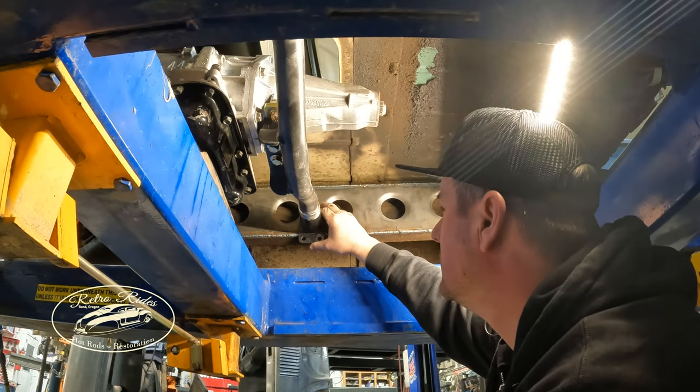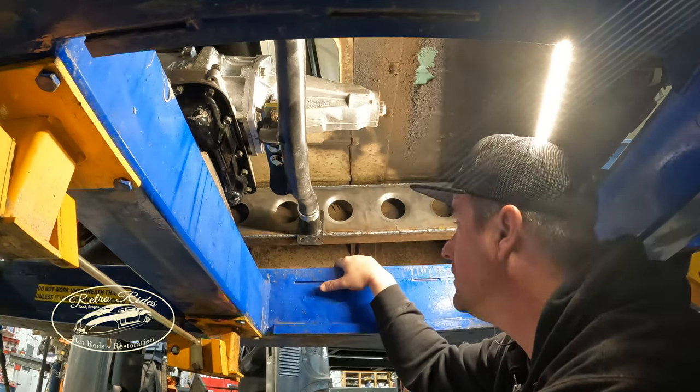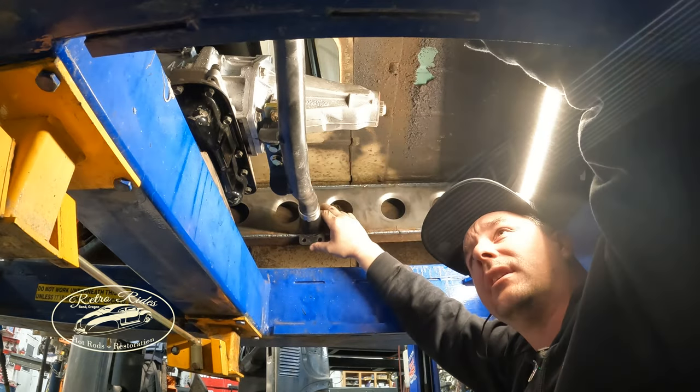And you can see I didn't have my ground hooked up, so it wasn't welding. It was like it was meant to be. It was telling me, don't do it. Build your own.